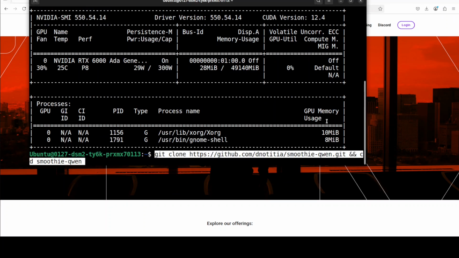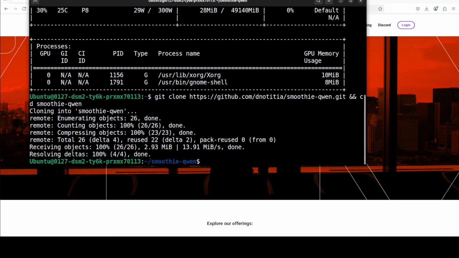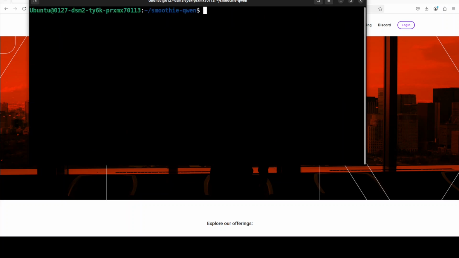Let's start by cloning the repository, not the virtual environment. I will drop the link to it in the video's description, and we have also seeded into it. One thing I'm going to use for this is a virtual environment with UV. I already have UV installed, which is a very performant package manager for Python.